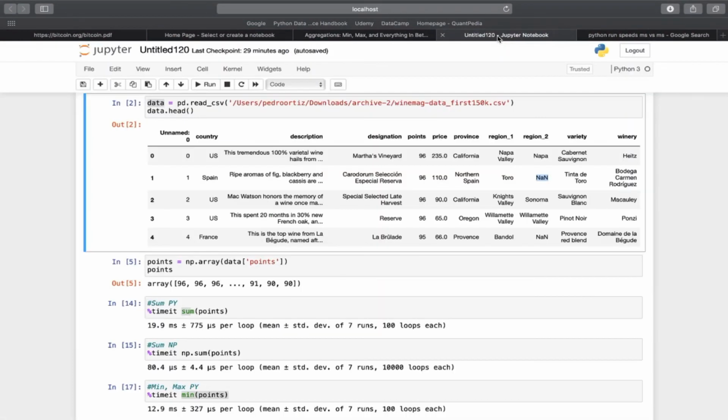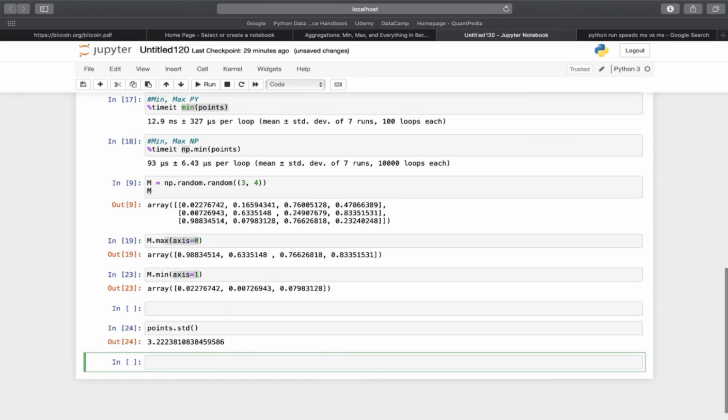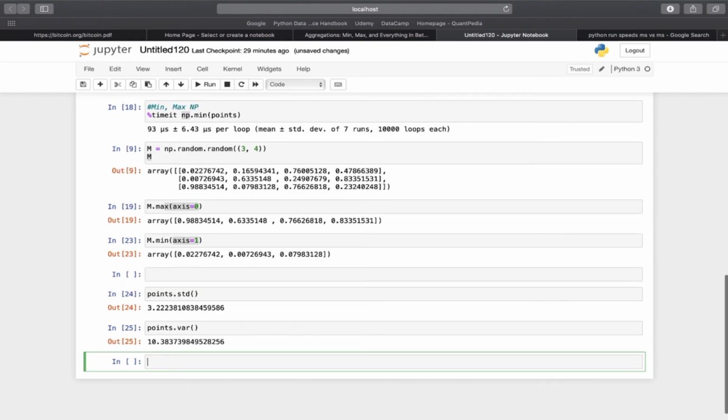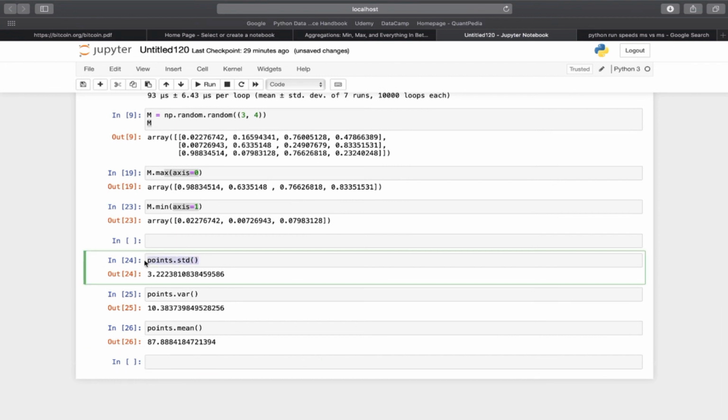And yeah, if we want to do the same thing, .std, or if you want the variance, so pretty easy to do, if you want the mean even. So yeah, you can see how easier it is when you do your code like that. You get very beneficial summary statistics for the data set you're working with.